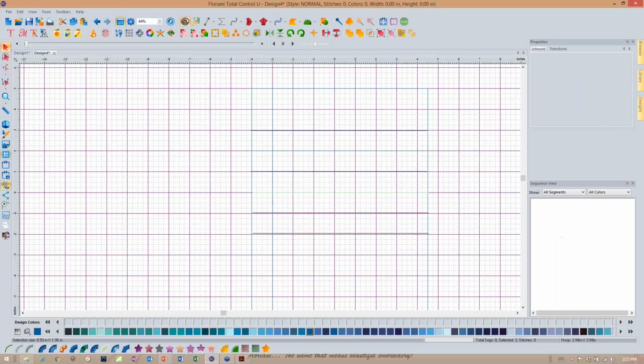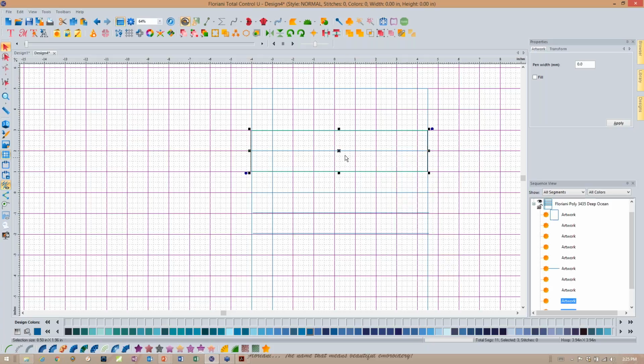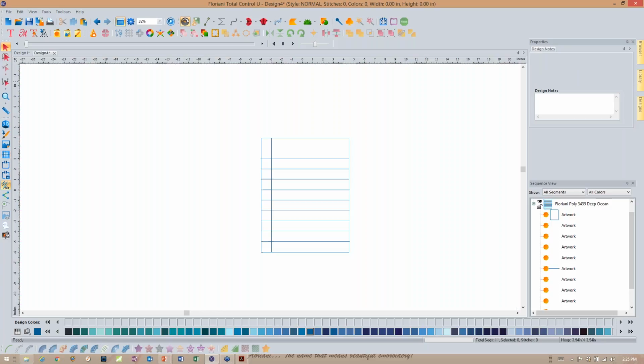And guess what? I've got 3. And I'm going to right-click and paste it again. I'm going to come down here, right-click and paste again, and zoom out just a little bit. I think I'm at the bottom of my page. Let me turn off my grid to see there. Oh, I am. Good. Okay.